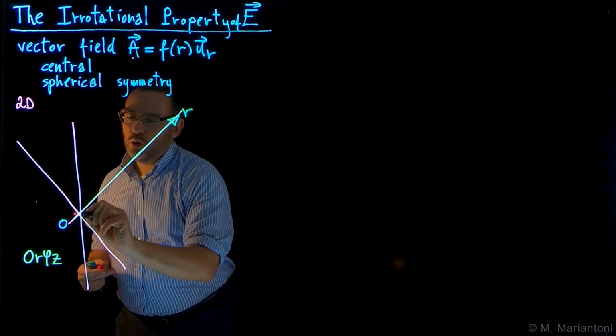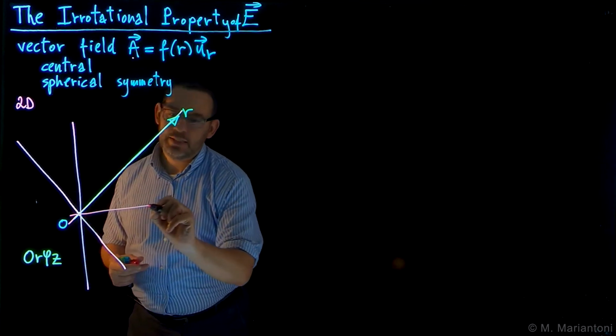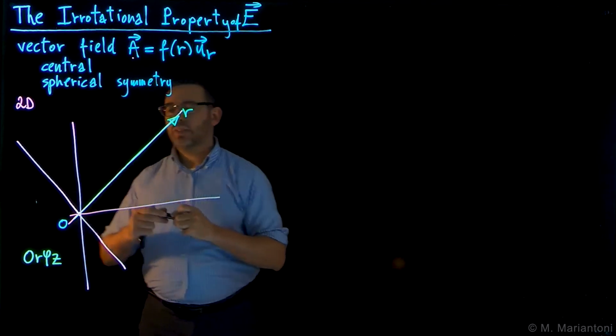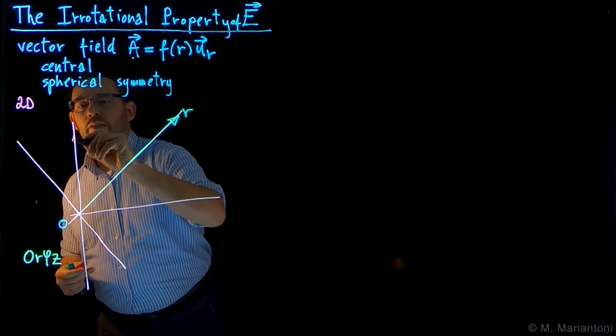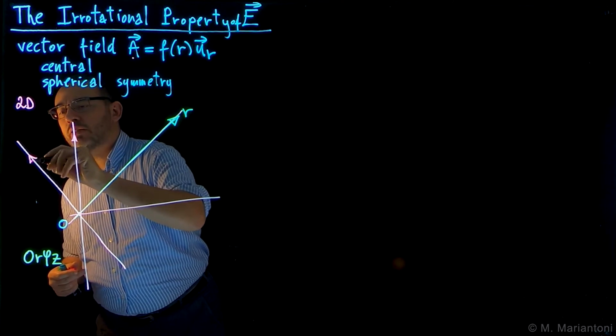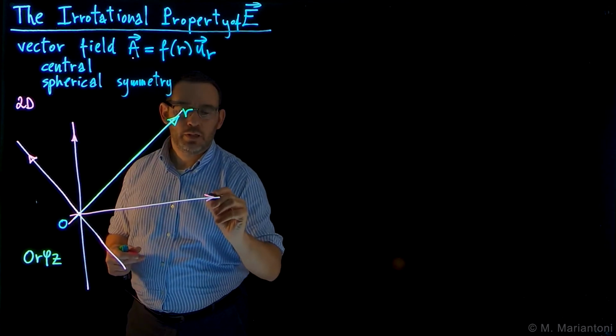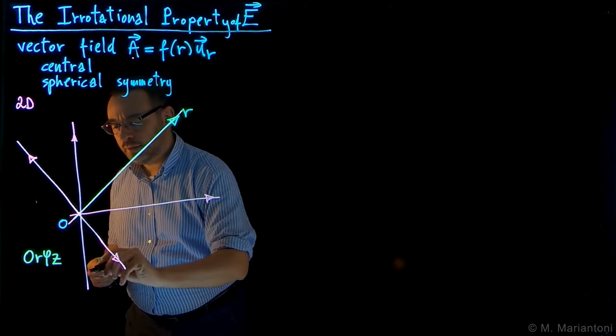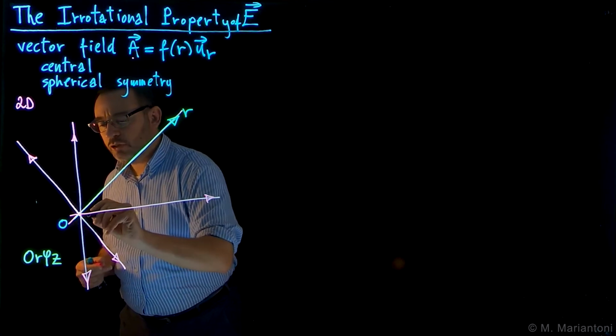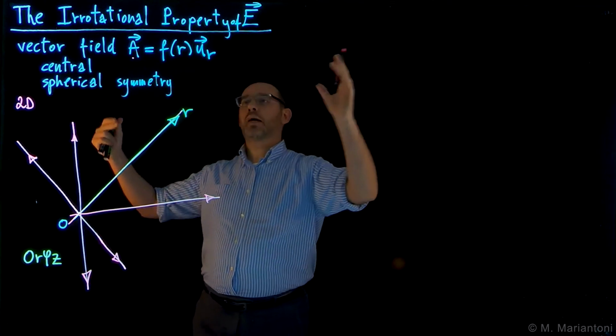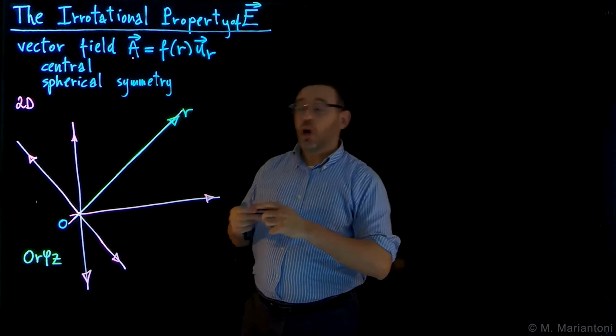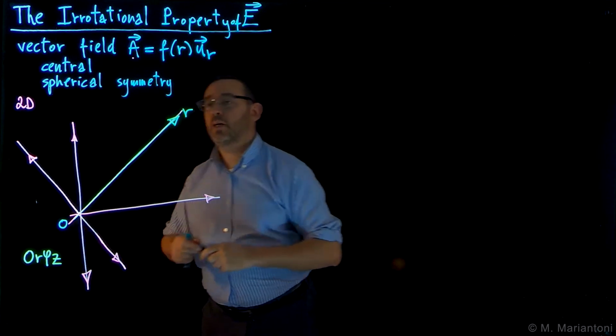And let's pick one more line. For example, this line here. So these are all vector lines, okay? So let's put also the vector. So these are Faraday lines for this vector field. They all stem from the origin here, O, and they all go outside, directed as u_r, which is the only component. There is no phi component, there is no z component.